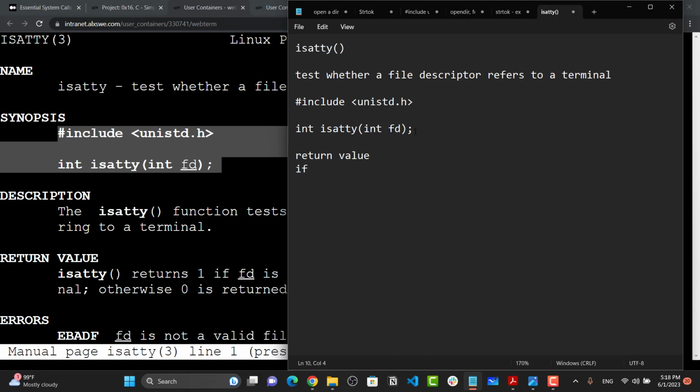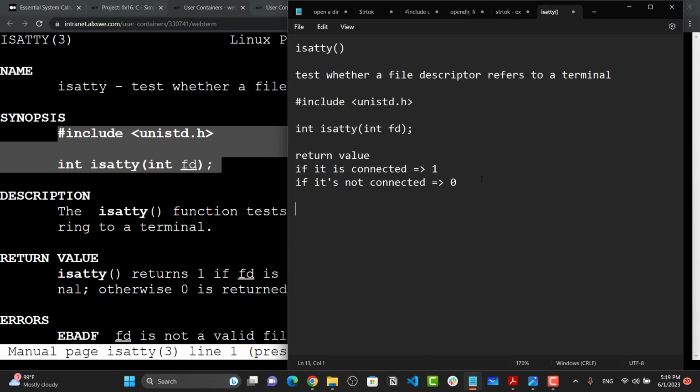If that file or program is connected with the terminal, it returns 1. If it is not connected, it returns 0. Okay, I think that's all for this function.